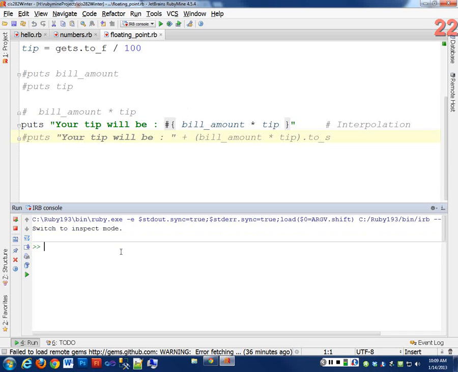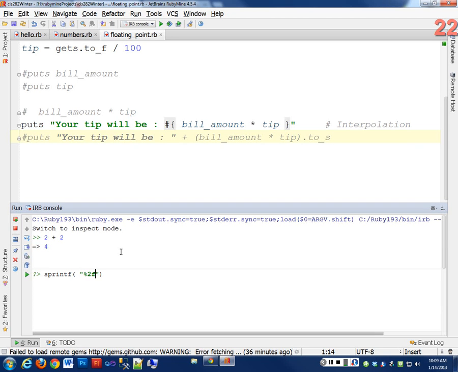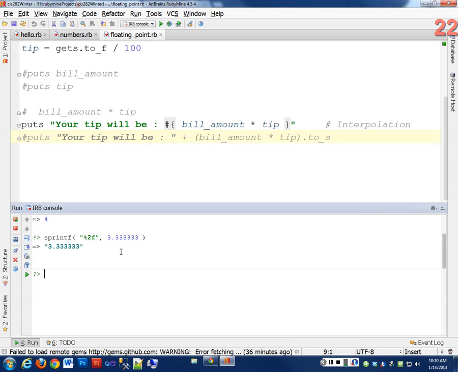Remember IRB, interactive Ruby, I can do simple stuff like this. I can say sprintf, and the format string is %2f. All right? And we'll talk about that in a second. And I can give it a number like 3.33333.